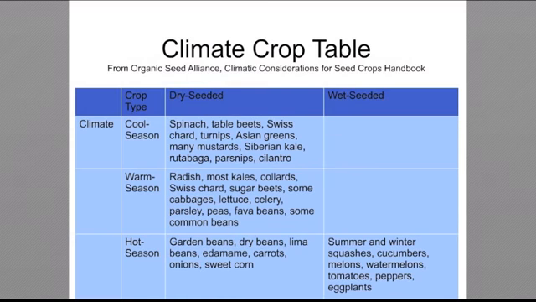Cool season crops would be crops that like to have the summer in the mid-20s Celsius. Warm season might like closer to 30, and then hot season prefers even higher than that. And then there are dry-seeded and wet-seeded crops. Dry-seeded crops dry down in the field, like beans or brassica greens. When you harvest and clean them, you don't want to add any water because you want to avoid any disease. Whereas wet-seeded crops are grown in a fleshy fruit, like tomatoes, peppers, squash, and usually the seeds have water extracted.